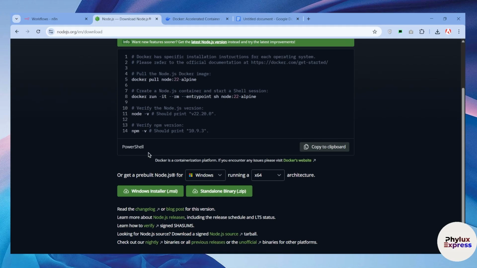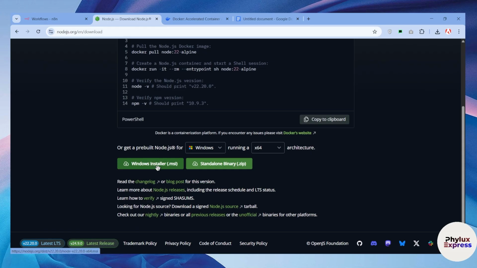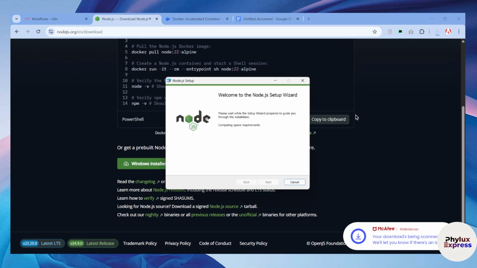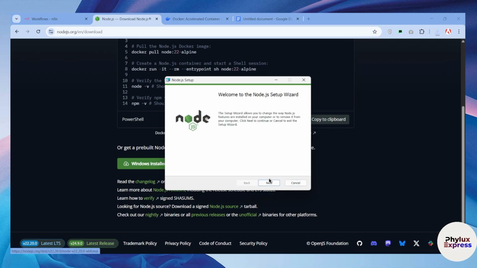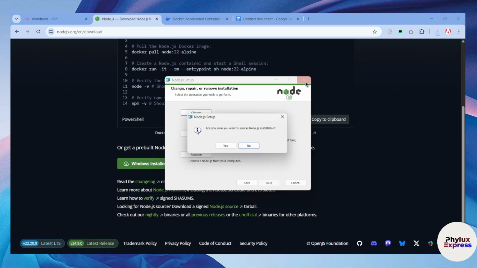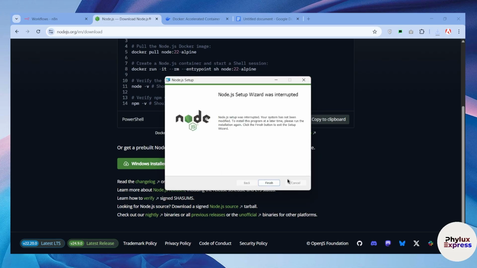After that, simply click on the Windows installer, and after downloading, click on the downloaded installer and click next. As you can see, I have already installed Node on my system, so I don't need to install it again. It shows change, repair or remove installation, so select the operation you want to perform. It means Node.js is installed on my computer, so I will simply cancel this.